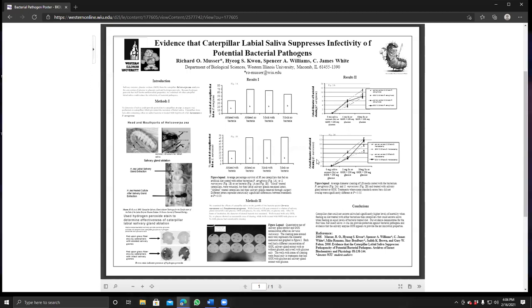Fonts can vary, but for titles you're usually talking around 50 to 80 points or more. Other headings might be around 30-something points, and body text is usually around 20-something. You can find better recommendations online, but the idea is that you can stand four or five feet away and still read the poster without having to get right up next to it.